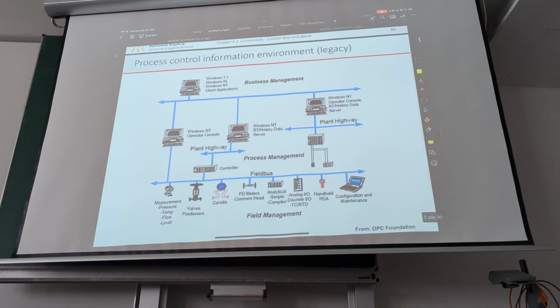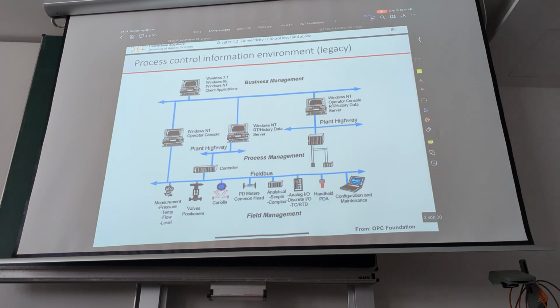Okay, if we look at process control information, that's the legacy, how it used to be. You see very old Windows systems like Windows 3.1 and Windows 95, which was developed in 95.